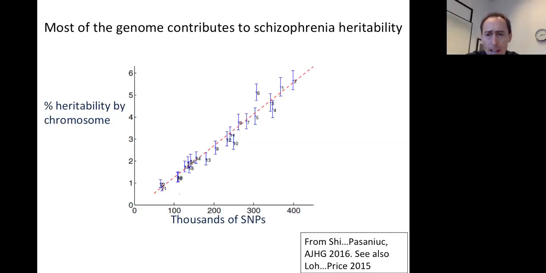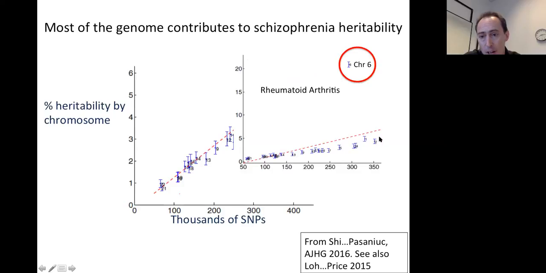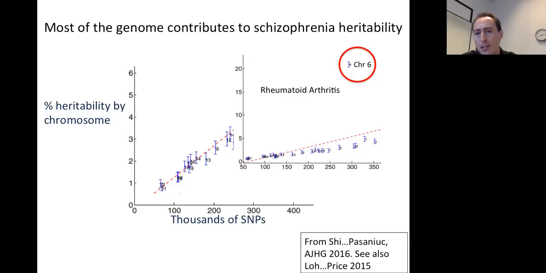The fact that you can predict heritability from each chromosome so accurately given its length suggests there must be a really large number of loci spread relatively uniformly across the genome. Here's rheumatoid arthritis as a contrasting example, where chromosome 6 looks quite different due to important risk loci in the MHC region, but the rest of the genome shows a relatively comparable polygenic signal. At the chromosome scale, the heritability seems to be quite widely dispersed.